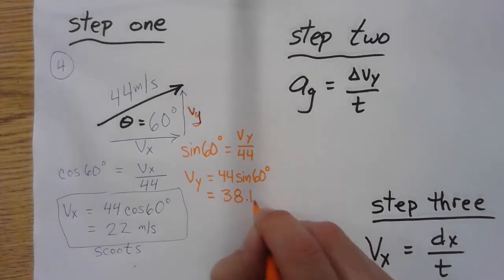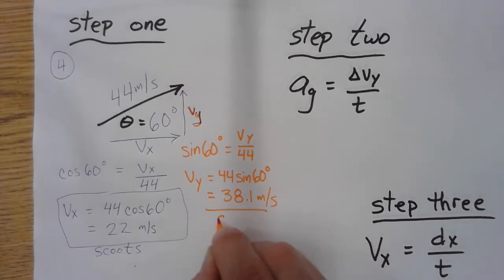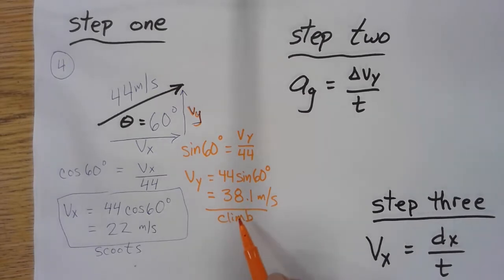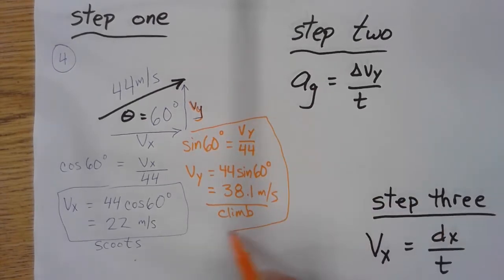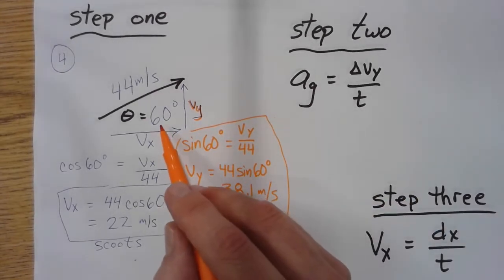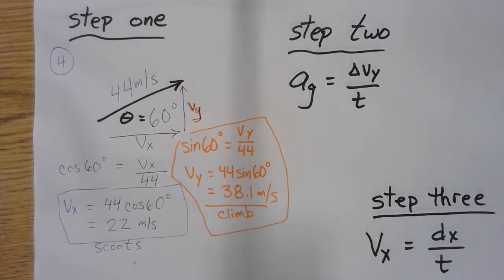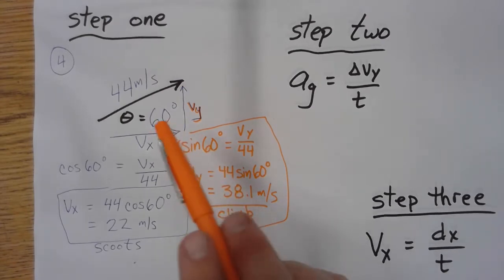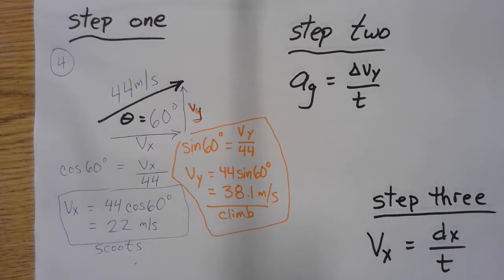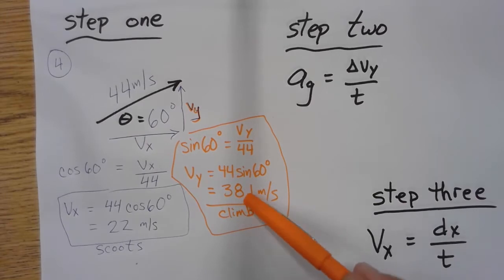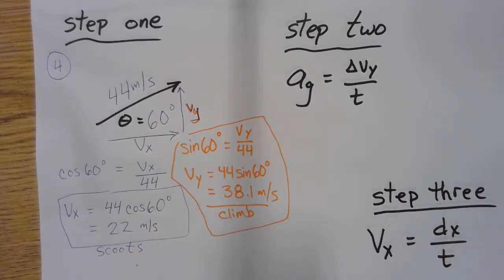Whenever I use sines, cosines, I like to take a deep breath and ask myself, is this speed it starts climbing at, how does that compare to that speed it's scooting at? And really, I look at the angle. So at 60, it's above 45. Remember, 45 degrees is where they're even. So it does make sense it's climbing faster than it scoots above 45 at 60.